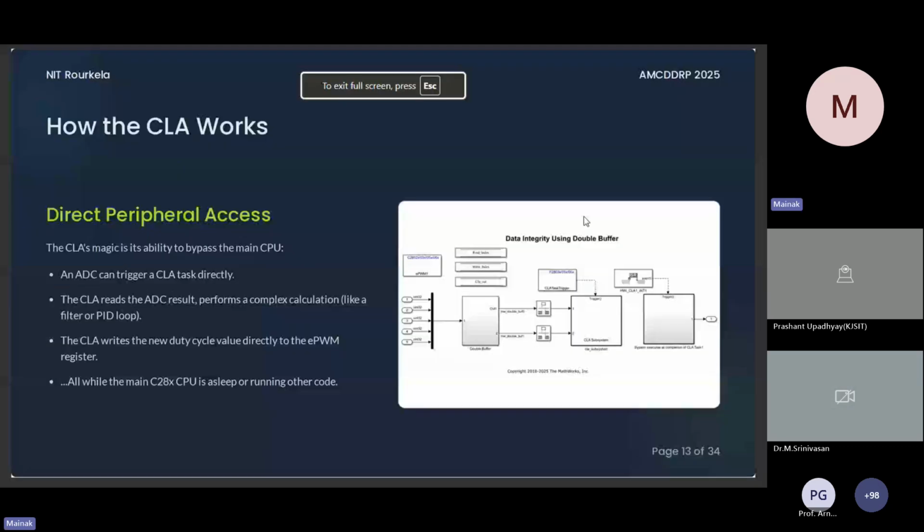So basically, how does the CLA work? These are direct peripherals basically, for mechanisms like ADC triggers. The CLA performs calculations like the PID loop, and the CLA result goes directly to the EPWM, bypassing the main CPU.